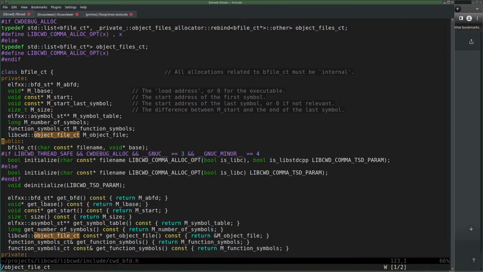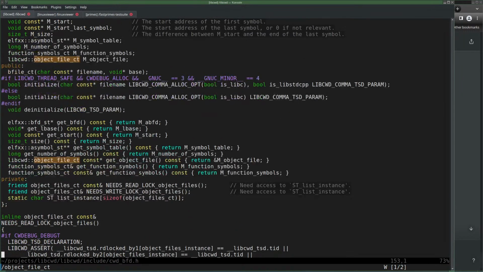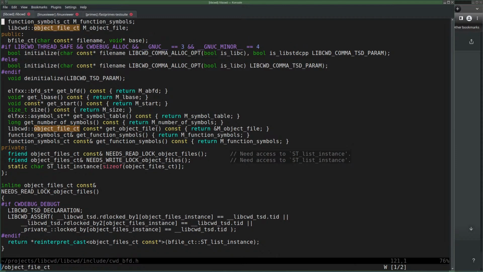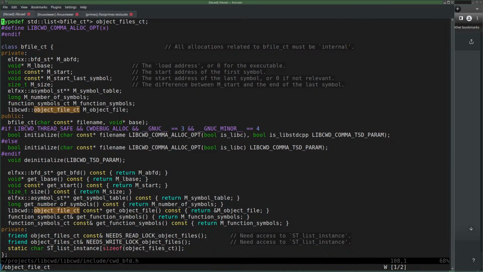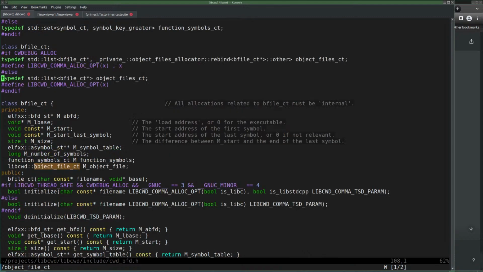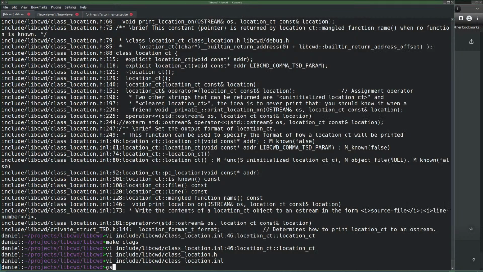So it's a bit unclear then where my object files come from. Okay, let's have a look. Object file class type. Who is all using that?